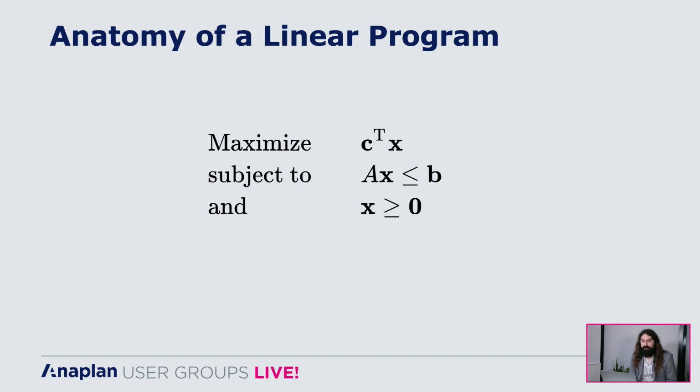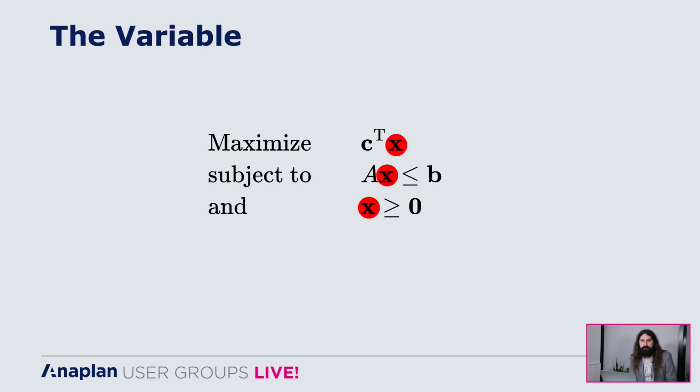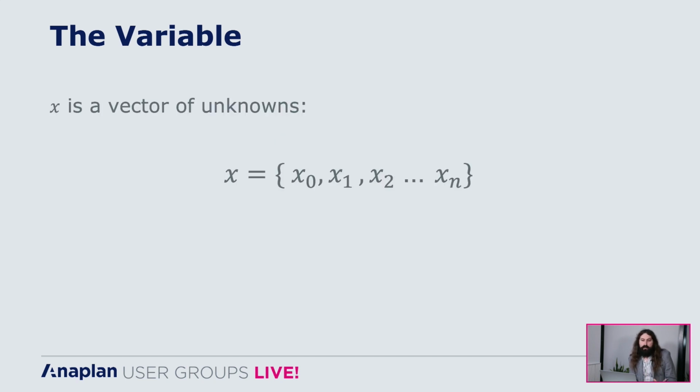The most important thing here is x. Find x, it's always x. So we have 3 x's here, one on each equation. And that makes sense because x is the sort of the variable we're trying to discover. But because this is not a scalar problem, x is actually a vector. So when you see x in these slides, imagine not an x, but actually more like a line item. So x is a number of unknowns of a certain size. And we represent that with these curly brackets and these commas.